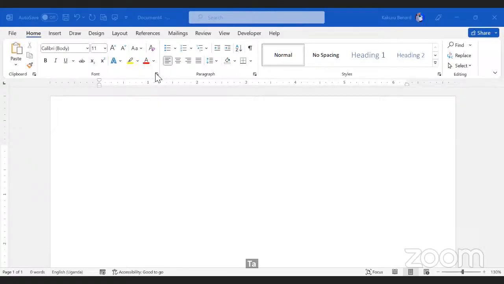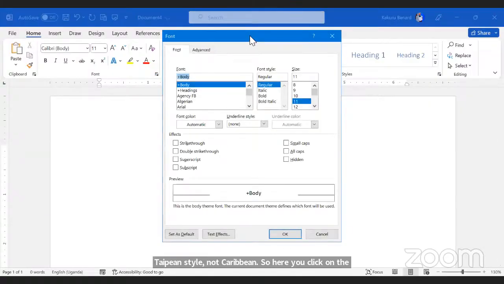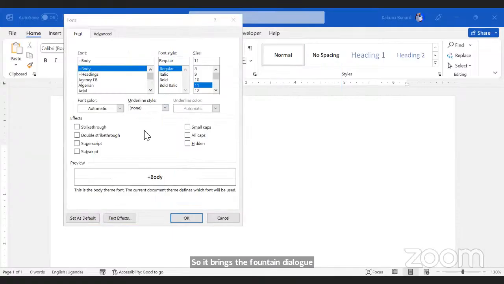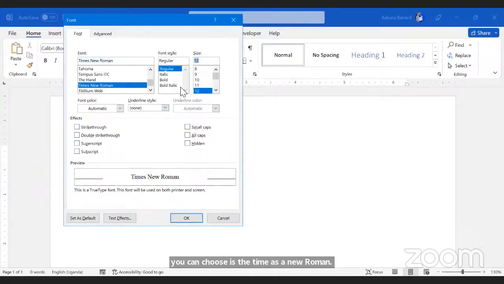So here you click on the ribbon launcher under font. It brings the font dialog box. At this point, let's say I want Times New Roman, size 12, maybe bold. I say set as default font.